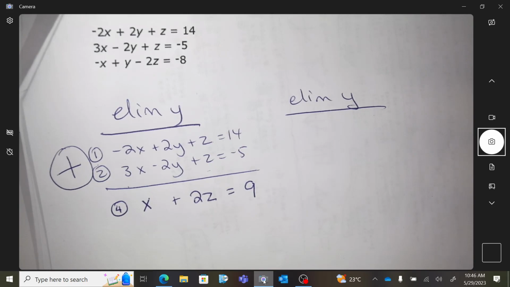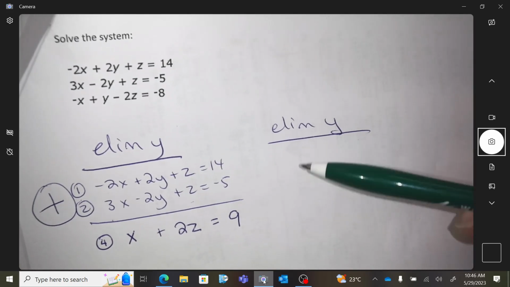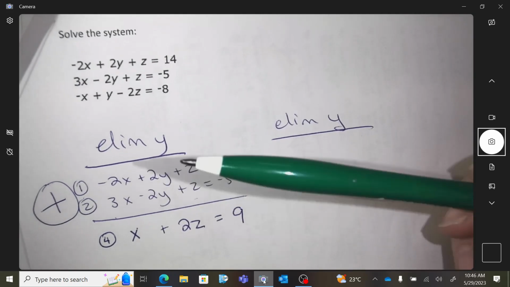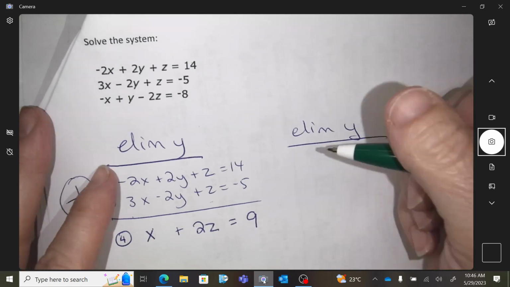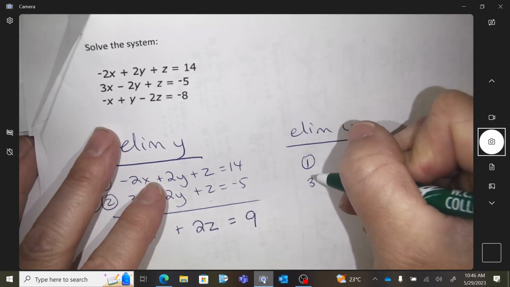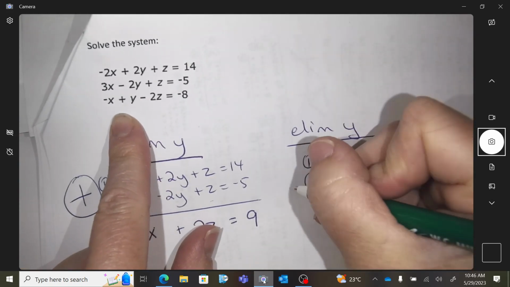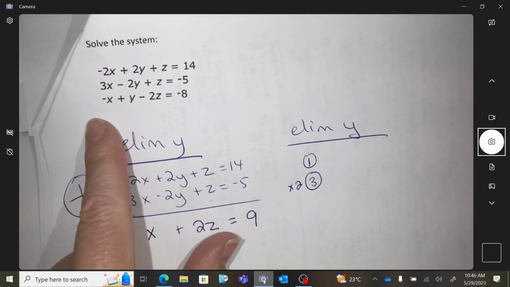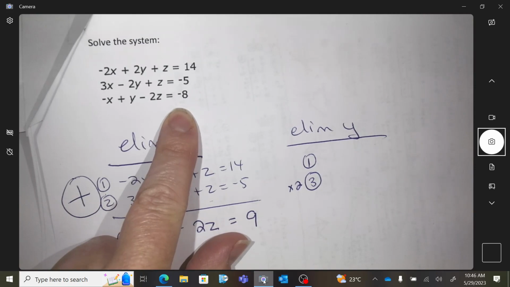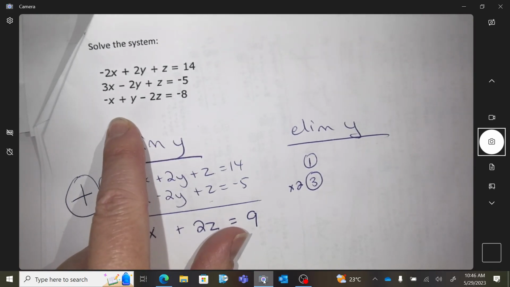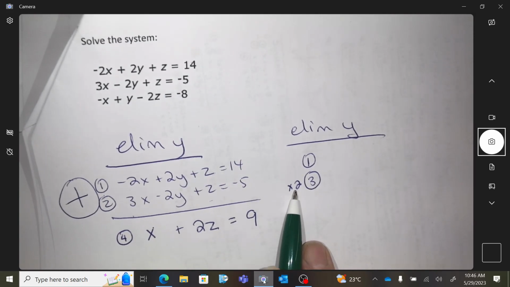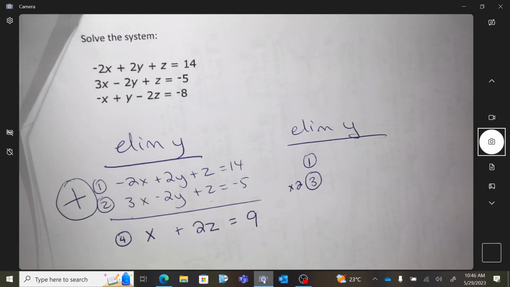Okay, what do you want to put together now? We got to have a different combo. 1 and 3, 2 and 3. Which one do you want to do? 1 and 3. Okay, are you understanding that you would have to multiply by 2? Does that make sense? The third line would have to get doubled so that it's set up. So here you can see my organizing. I'm going to multiply that one by 2.